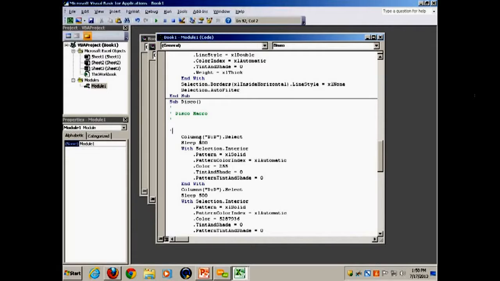So let's figure out how to randomize the sleep function, like randomize the amount of time of the delay. So what should I do? Google it, right? Excel VBA random number. Yeah.